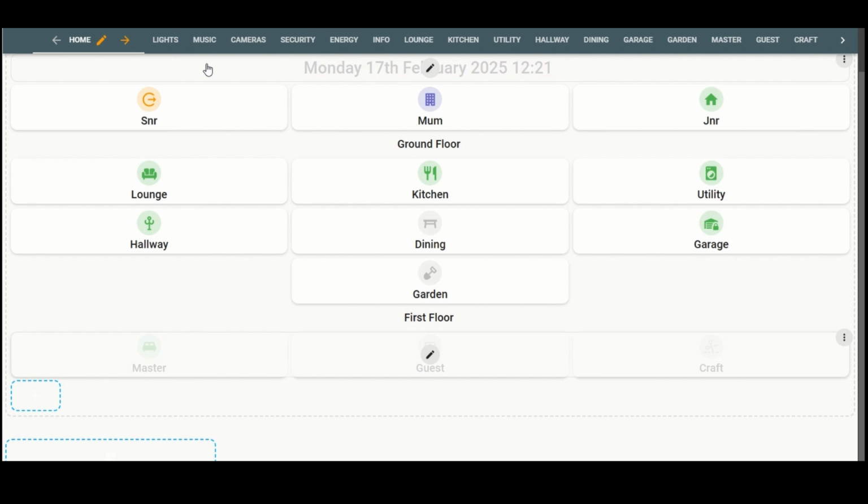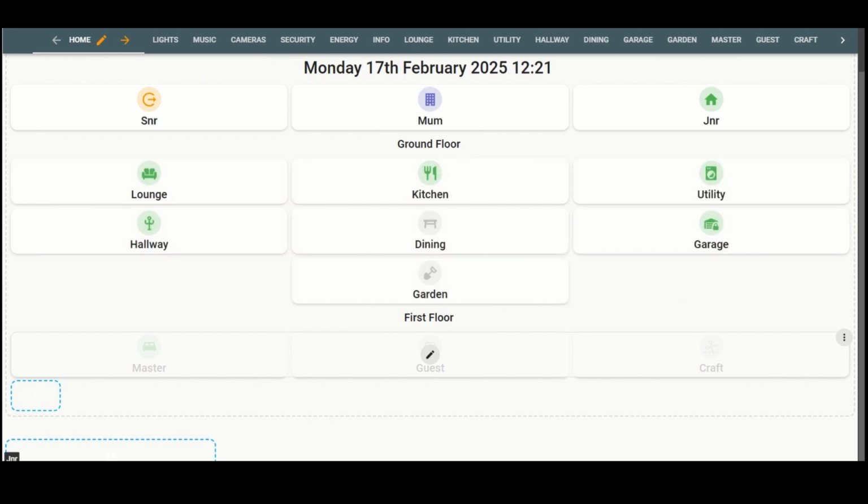Now, last bit of this dashboard design is in the previous version, I was building the dashboards using panels in Home Assistant, and you had to then apply your theme to that entire dashboard through your user profile, which is at the bottom left of this window, which is down off of the screen here.